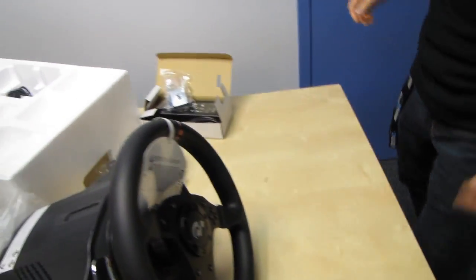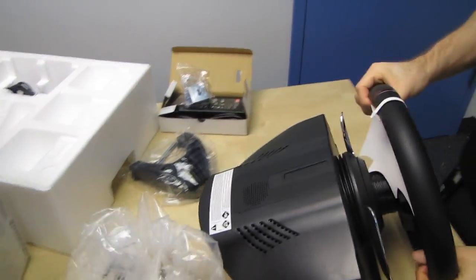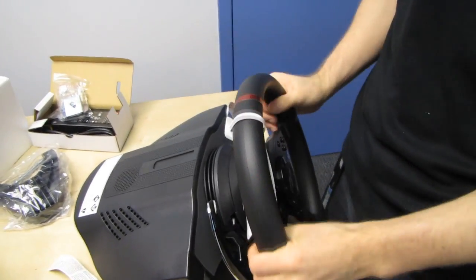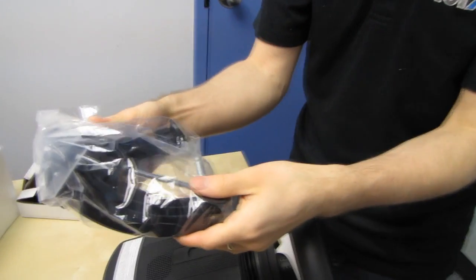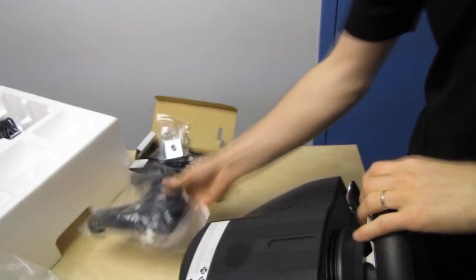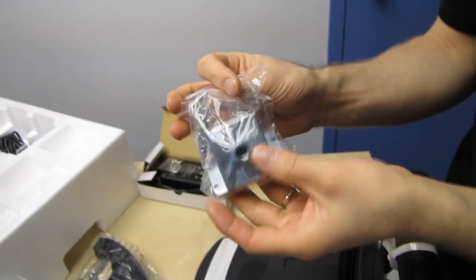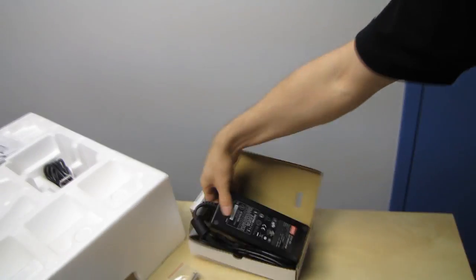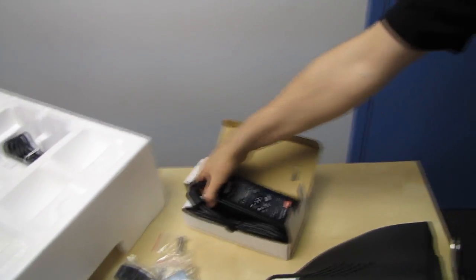Man, it's heavy. And now we get to the meat and potatoes of this particular unit, which is the actual wheel itself. So it has a little base station standard guy here, which goes on like that. We're not actually going to install it for the time being. You've got all of the hardware pieces that you may or may not need. You've also got the huge power brick. Why is there a huge power brick with this wheel? And the reason is quite simple.